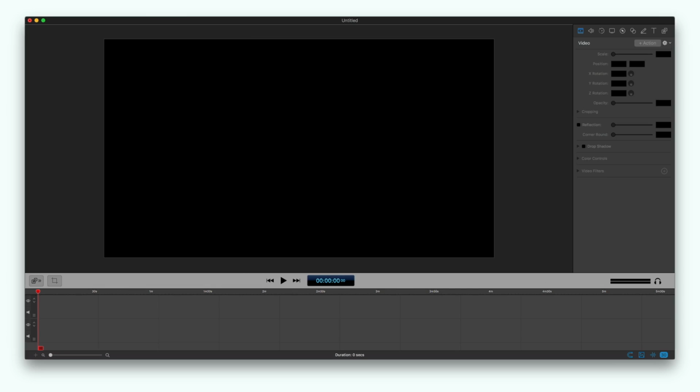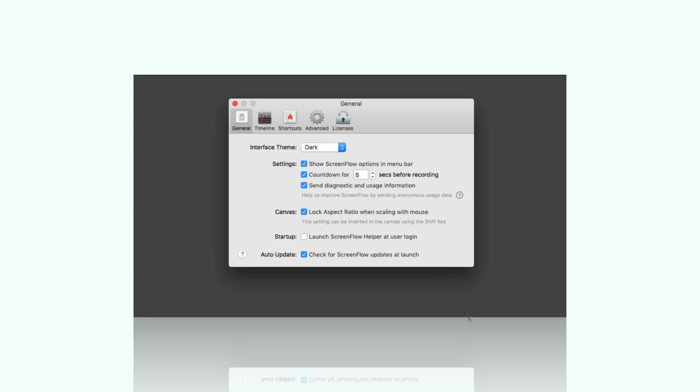And finally, I'm saving this one for last. This must have been a requested feature from a bunch of ScreenFlow fans, but there is now a dark user interface. I don't know exactly why ScreenFlow put the dark user interface in. All I do know is that it looks super slick and it's much easier on the eyes, especially if you're editing at night. Of course, if the original light theme was your favorite, you can go back into the settings and change it back to the light theme.